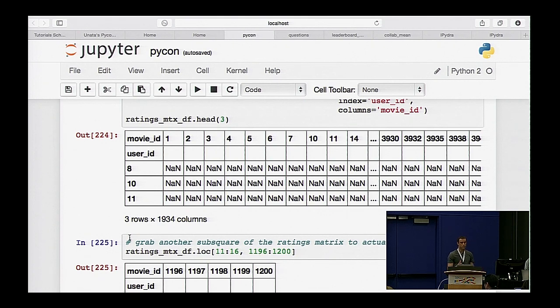Now, the reason I'm doing this is for 2 reasons. One, so that you can see the power of pivot table and one of the things it allows you to do, but also so that you can very clearly see how those question marks that we had at the very beginning are very real. This is the real data right here. You can see that most of the cells in there are non-existing, right? They're empty. There's no numbers in there. So that shows you the sparsity or the sparse nature of the data that you usually have to deal with in systems like this one.